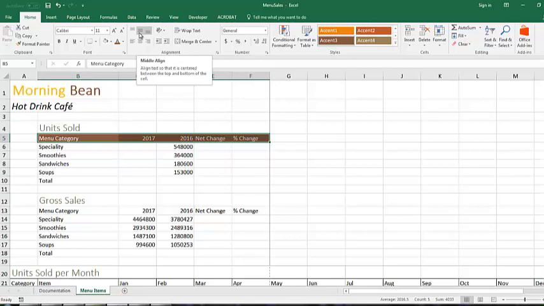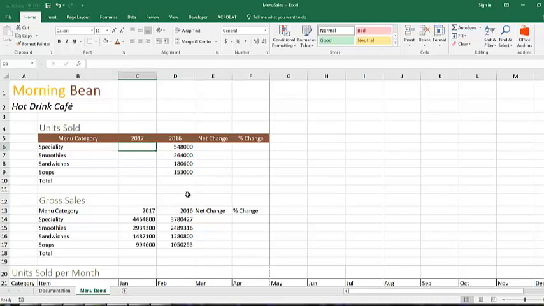So we're going to apply center. And in C6, use the sum function to calculate the total number of specialty drinks sold by the company. The range we are talking about is C22 to N31. Again, this is step 7B for C6.